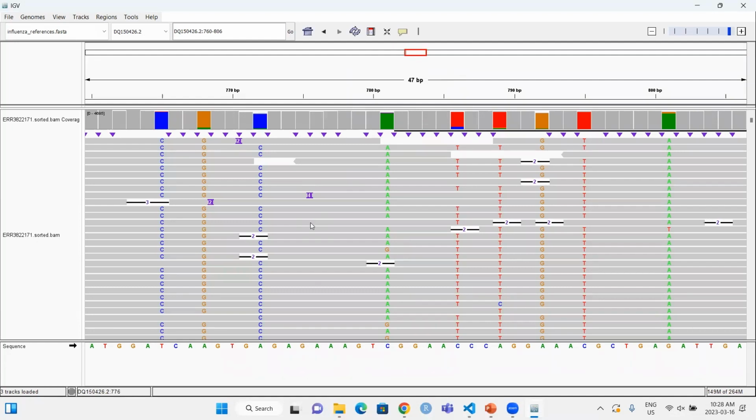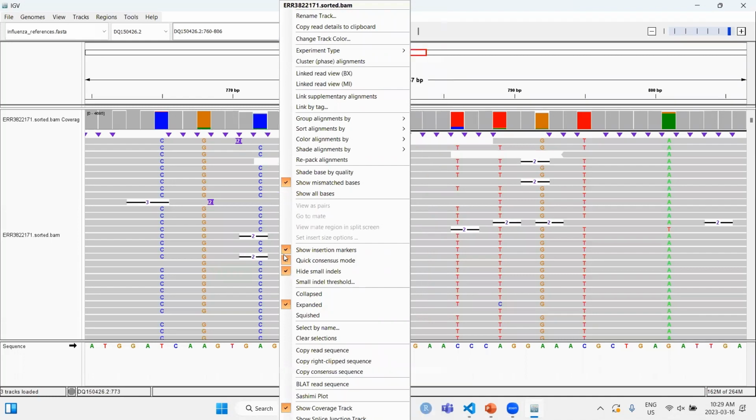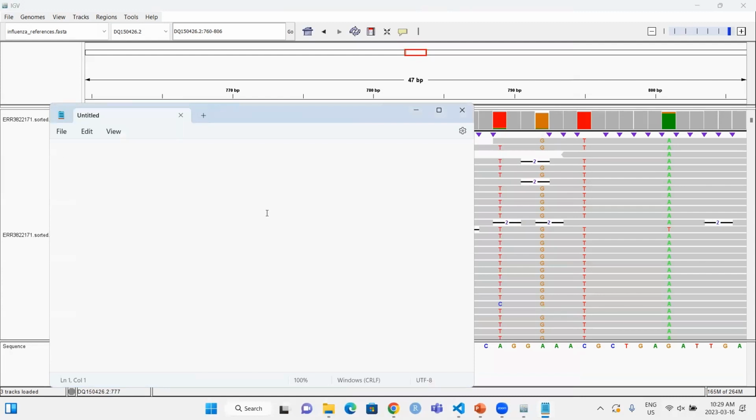And for our purposes, to get the consensus, IGV is nice if you're not ready to do complete bioinformatics on the terminal. You can right click on one of these reads and then copy consensus sequence. Then open Notepad and save the consensus sequence. And you can go to the BLAST website and blast this to see which region it actually maps to and which virus the part of the genome maps to. So this is one way some people analyze their virus data.